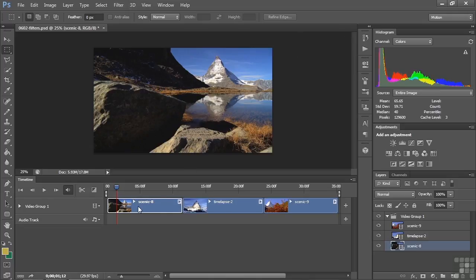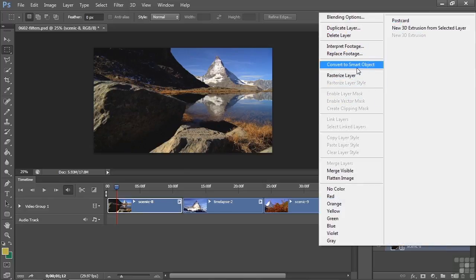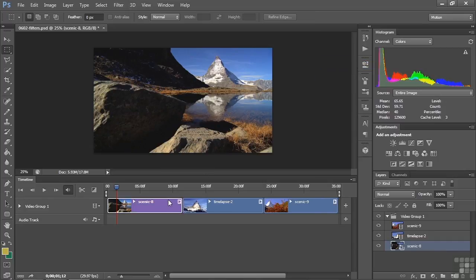Okay, so let's convert this clip to a smart object. It's very easy. There it is selected there. Here it is inside the Layers panel. I right-click and I just go Convert to Smart Object. And now it turns purple, which tells you that you cannot access the audio or the video speed anymore. If you click on this little guy here, you see it's only motion now. All right. So let's apply a filter to it.